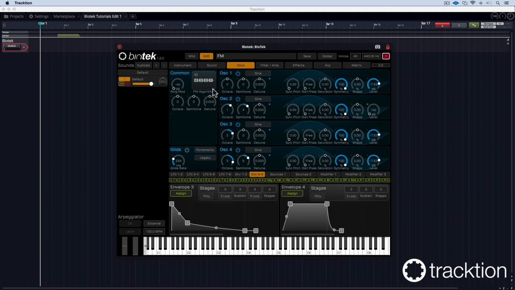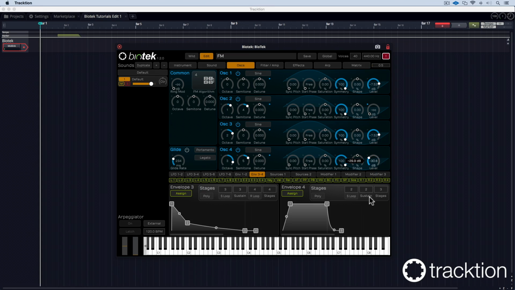Okay, interesting, but let's use a different algorithm with 2 pairs like this. So oscillator 2 frequency modulates 1 and we hear oscillator 1, but we also hear oscillator 3, which is frequency modulated by oscillator 4. And we do the same as we did on oscillator 2.